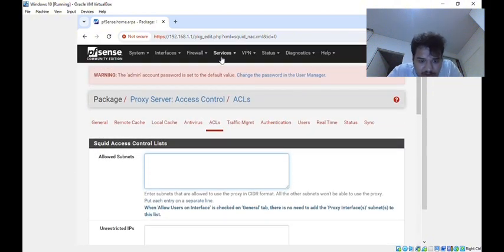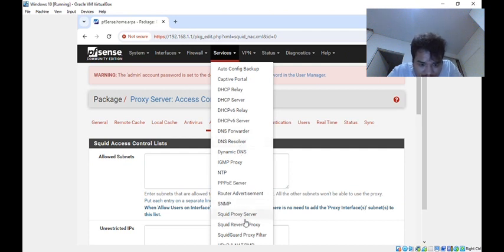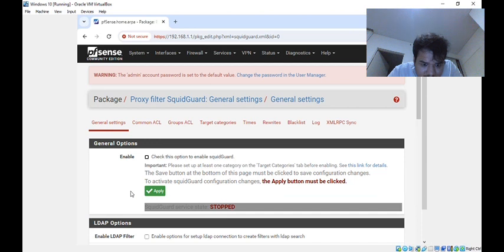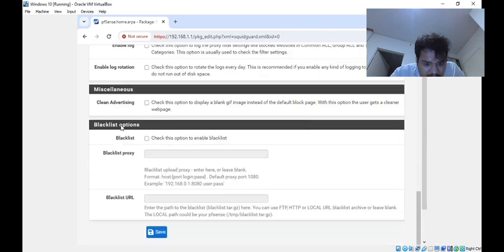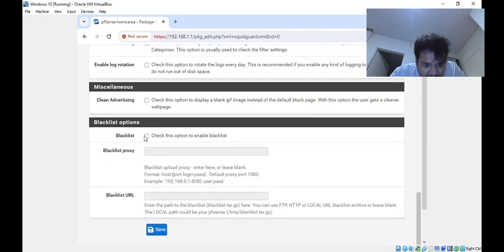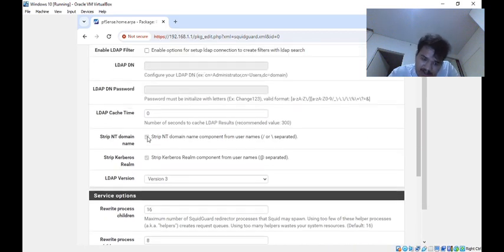Let's enable this squid guard. I have to enable that one, and then save it.